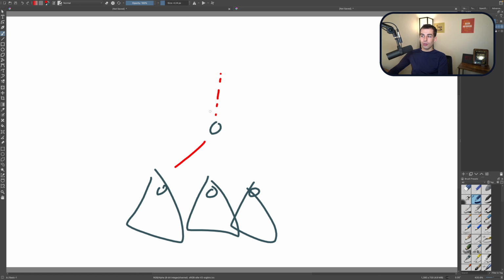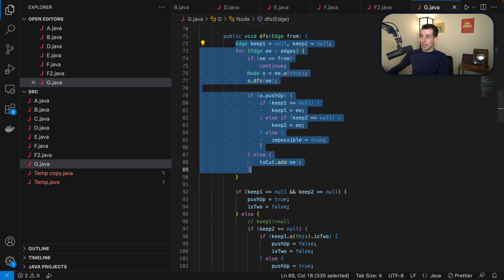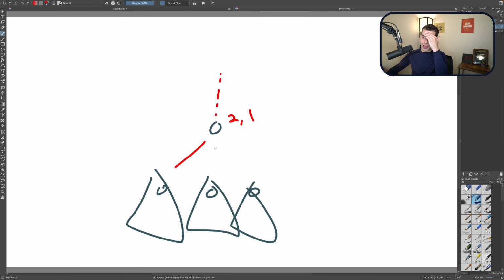And from just looking at this, you can figure out exactly whether you should use this edge or not. That's what we're going to do, and that's kind of the solution. You can also figure out whether you will have degree 2 or degree 1. That's also important. So whether you use this edge, whether you have degree 2 or 1, those are the important things. And you can just case it out. It's not actually that bad.